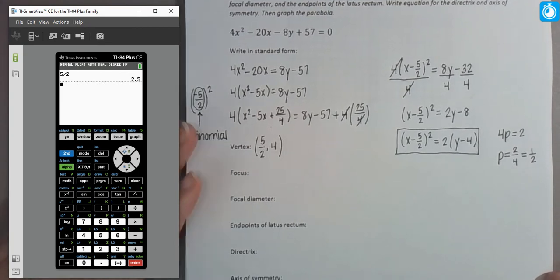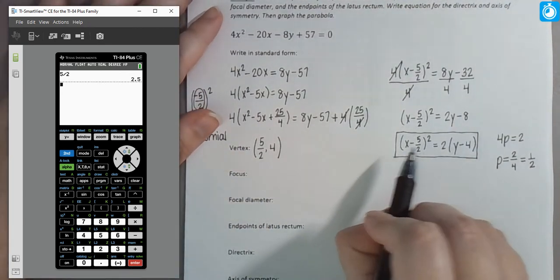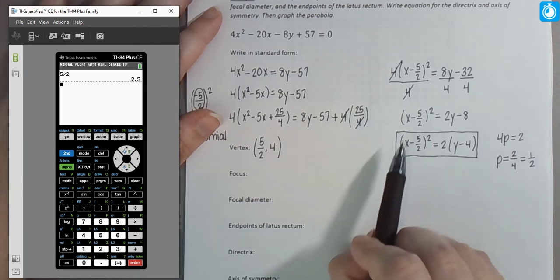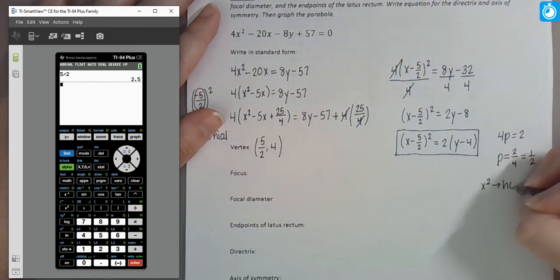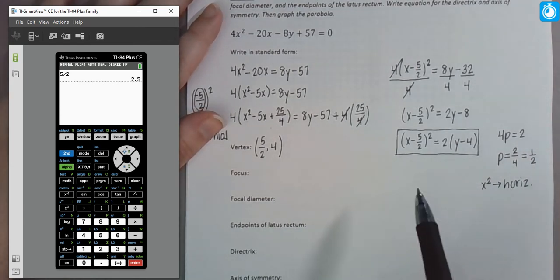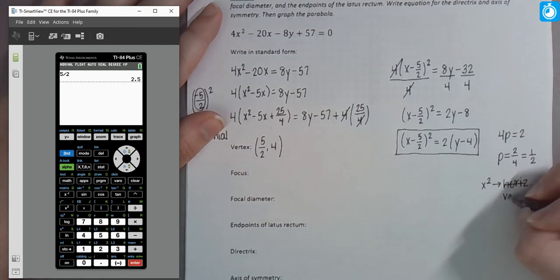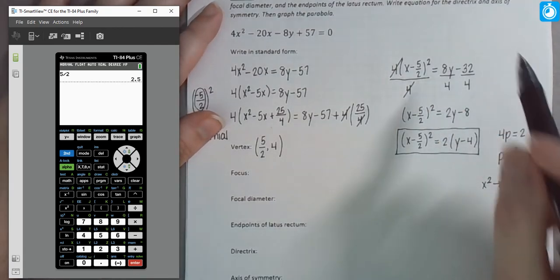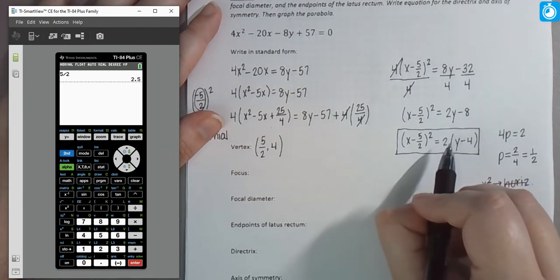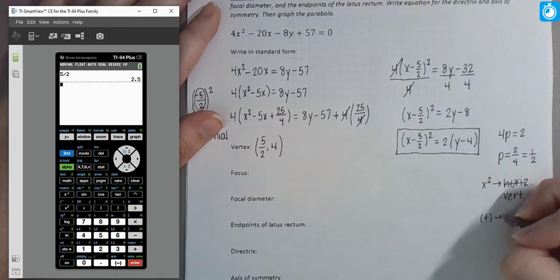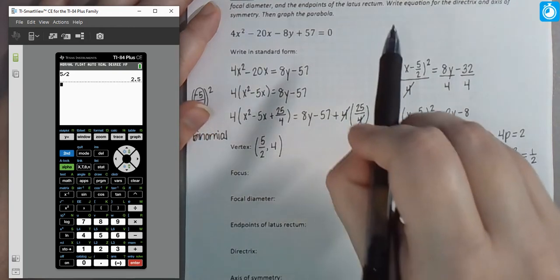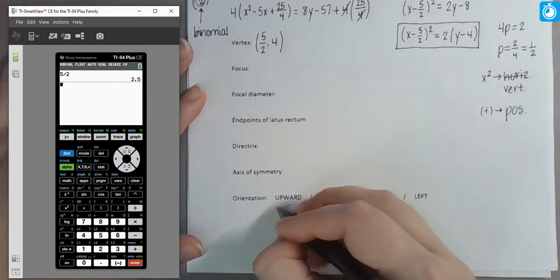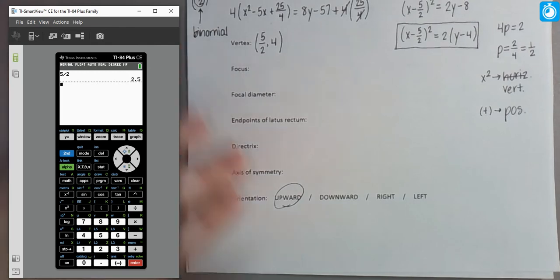So what about our focus? Let's think about what we're looking at. What kind of equation do we have? What's the structure tell us? Well, x is quadratic. So because we have x squared, that means we're looking at something that is vertical. Apologies. Okay, so either opening upward or opening downward. Now we look at the coefficient. So 2 is a positive coefficient, which means we're opening in the positive direction. So opening vertically in the positive direction means we're opening upward. So that tells us how our graph is going to be oriented.